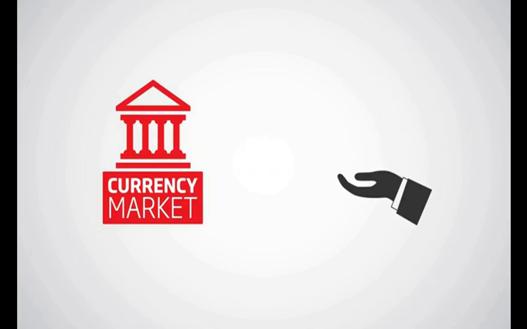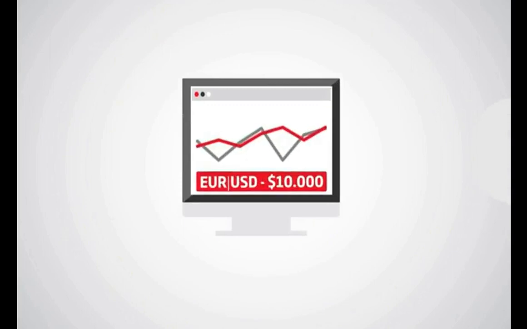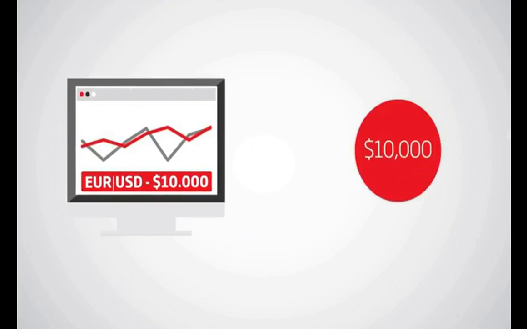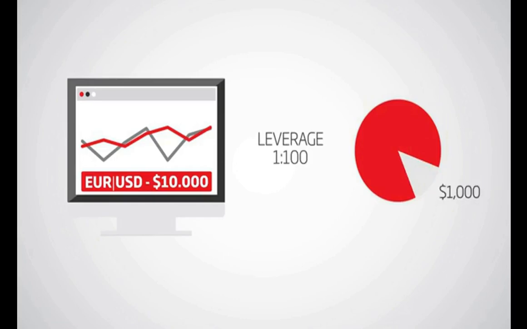That frees up your money to put on more trades and allows you to make bigger returns relative to the amount invested. For example, let's say you want to buy $10,000 of Euro USD. You could, of course, deposit $10,000 and change it all into euros. But with margin trading, if you choose 1 to 10 leverage, you only have to put up 1/10 of the total amount as margin. That would be $1,000. 1 to 100 leverage means you only put up 1/100th, or $100 of margin. And with 1 to 500 leverage, the most available, only $20. So with $20 margin, you can trade as if you had actually invested $10,000.